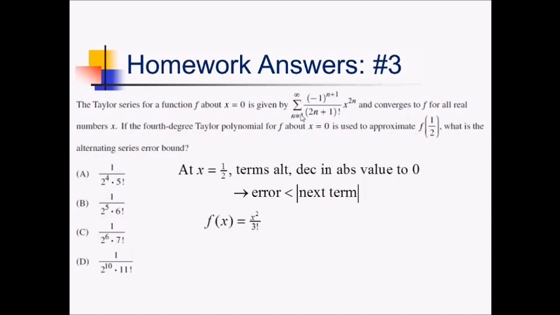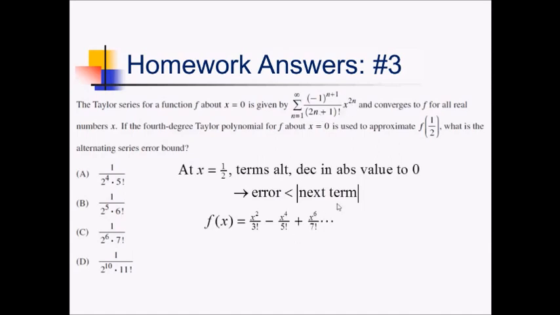Next, plugging in 2, this is going to be -1 over 5 factorial, x to the 4th. So that's our quadratic term, or our 4th power term right there. And then the next term is going to be the one we're going to use in our error bound. So plugging in an n value of 3, we've got +1 over 7 factorial and x to the 6th.